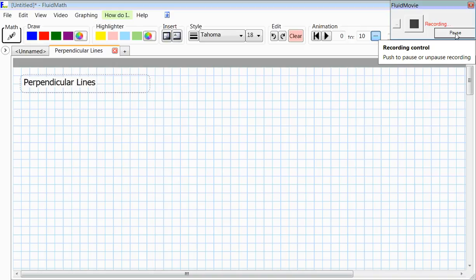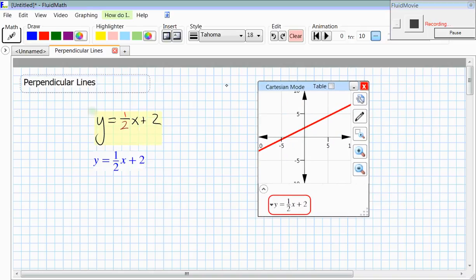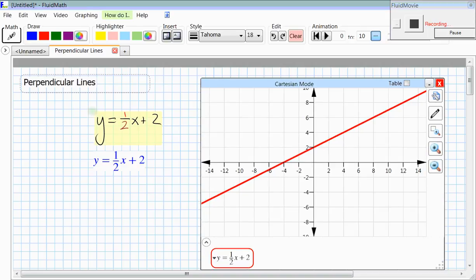You know perpendicular lines? You think you do? Okay. Well, I'm going to make up a line. I just want you to watch with me here. That line's going to be y equals 1/2 x plus 2. And I'm going to graph that line. Here we go. I just graphed that line. You guys cool with this part? You guys see it so far? That's a nice line. What's the slope of that line? 1/2. What's the slope of that line, Ramsey? 1/2. Very good.